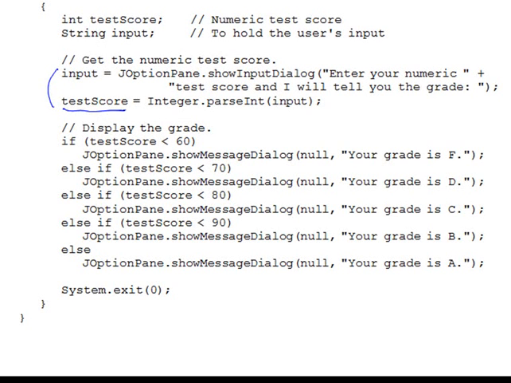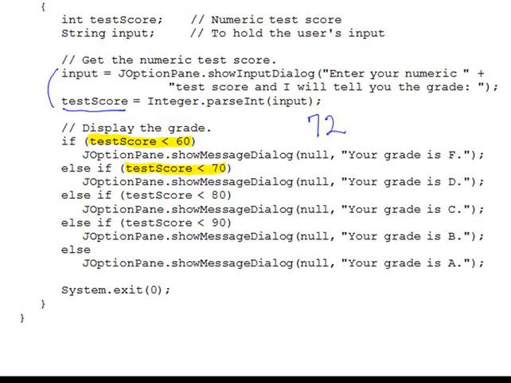So let's just imagine that we are running this program and that we have entered a test score of 72. So that's the value that is in the testScore variable. Well, first the if statement tests the expression testScore less than 60. Well, testScore is not less than 60, so this expression is tested next. testScore less than 70.